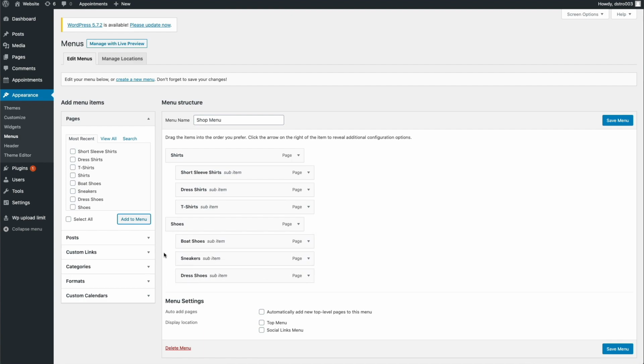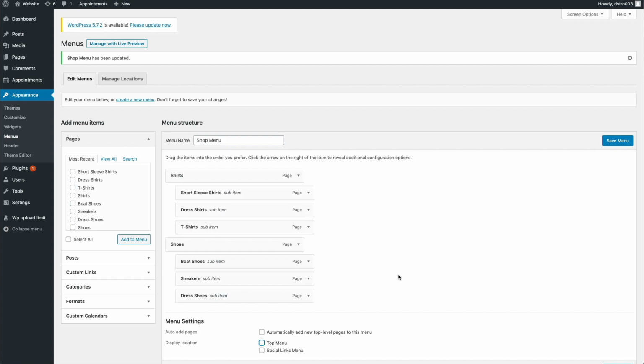And if you want, you can take the drop-down menu even further by creating even more child categories. So if you wanted a 3rd level depth, you can go ahead and drag and drop to the right again. And you can see that this dress shoes is now under sneakers, and the dress shoes is at the 3rd level depth.